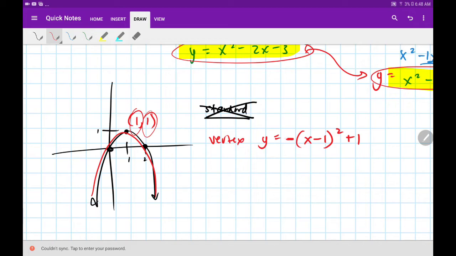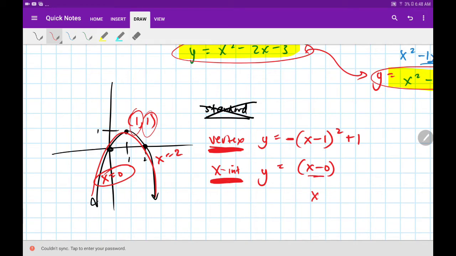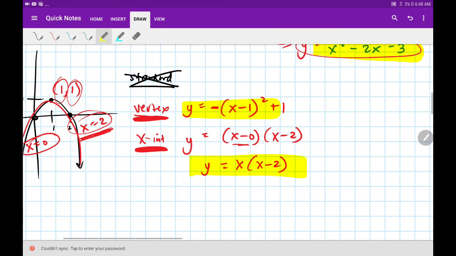Done. All right, let's find x-intercept form. So just like how we found our vertex for vertex form, now we're going to find our x-intercepts. So we have x-intercepts at x equals 0 and at x equals 2. So I got y equals x, now flip, minus 0, plus 0. It doesn't really matter when it's 0, because in the next step, you're just going to rewrite it as x, okay? And then to get the factor, I would have to flip the 2, so I get x minus 2. So I'm rewriting this as x, parentheses, x minus 2, and that would be my actual intercept form.